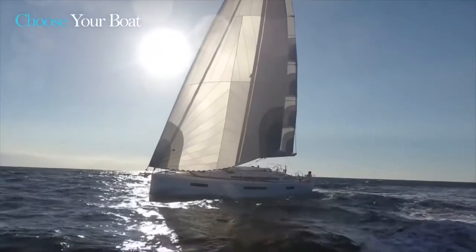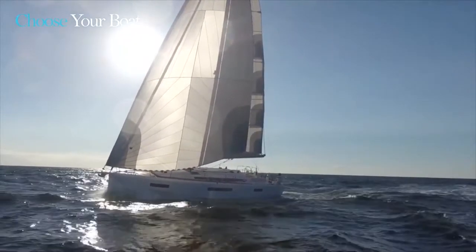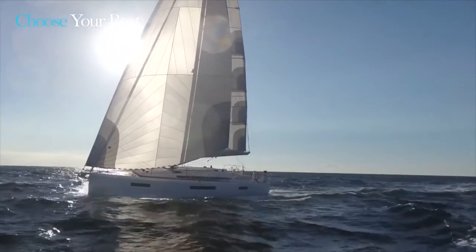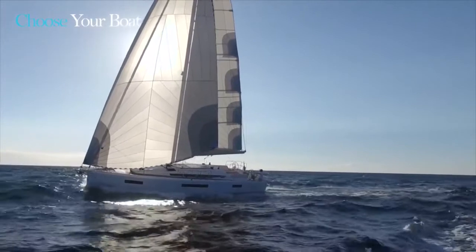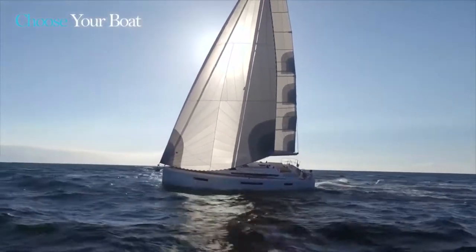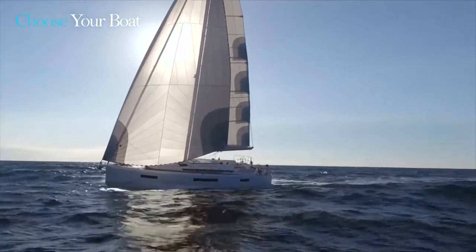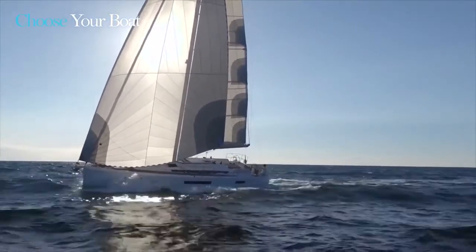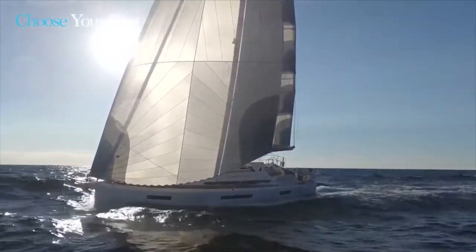The second set of options we developed were for people who are going to go a little bit further, who are going to travel, spend more time on board, or live aboard. Options like davits, watermakers, solar panels, full-sized appliances, and lots of storage and comfort options throughout the boat. So the platform we designed with Philippe Briand — this fantastic new hull form — really allows us to adapt the boat to a variety of different uses and programs. The idea was, of course, to perfect everybody's sailing experience.